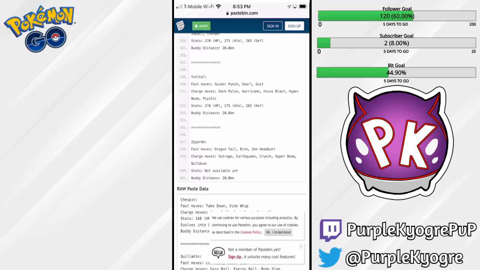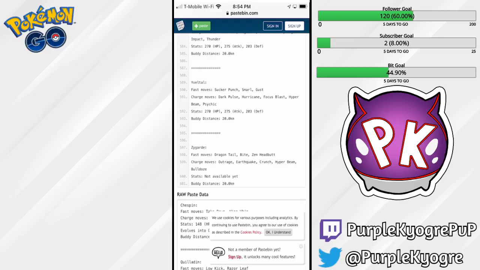Yveltal with the Sucker Punch, Snarl, and Gust. So Snarl and Gust, especially Snarl, charge up super fast. The charge attacks are Dark Pulse, Hurricane, Focus Blast, Hyper Beam, Psychic. Definitely want to consider Yveltal. I cannot wait for that to come out.